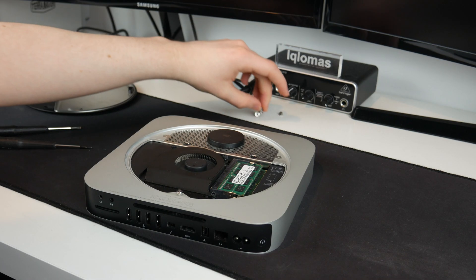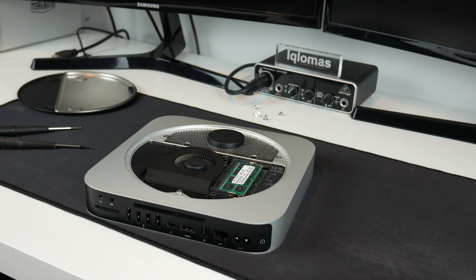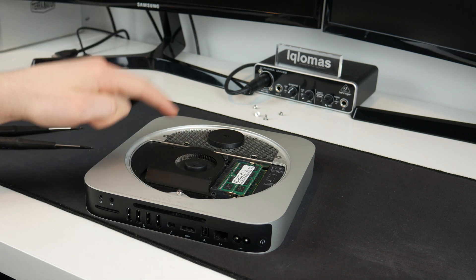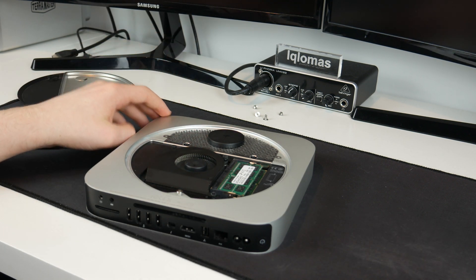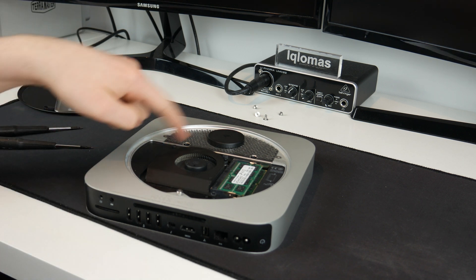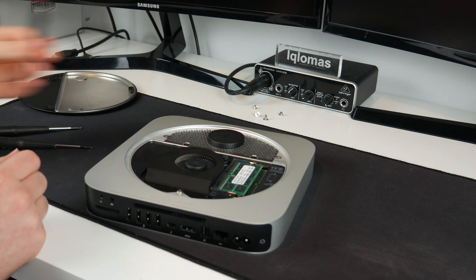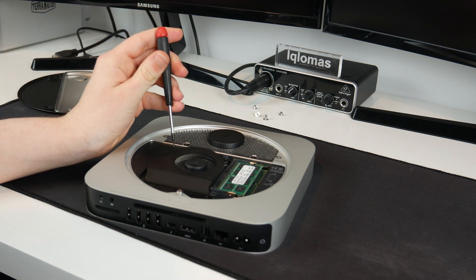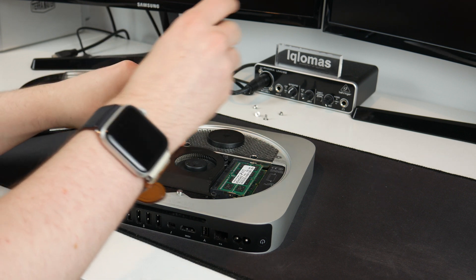Those are now out and this whole unit is now loose. I'm going to take the fan out — I'm not going to bother unplugging it; there's no real point, I don't want to risk damaging the connector. There are two screws there, and you can also remove the one down there too. For this, the screws are smaller so I'm guessing I will need my T6 — and yep, that is indeed what I need.